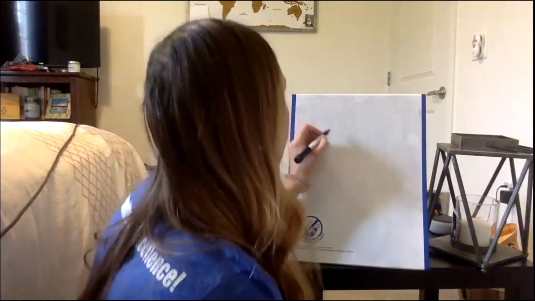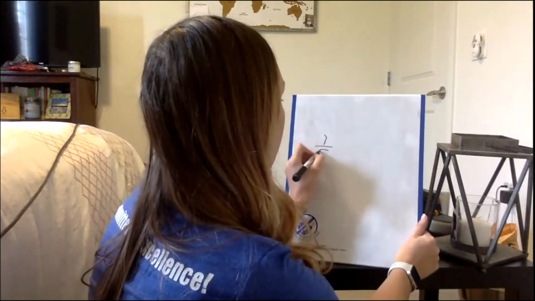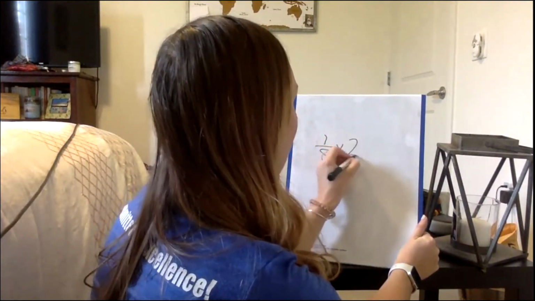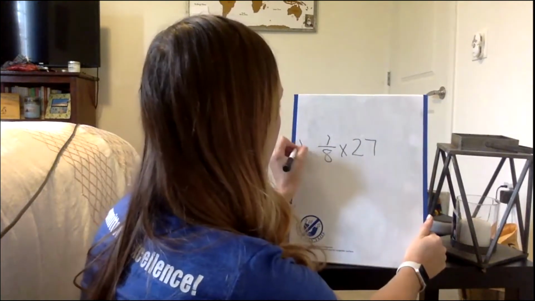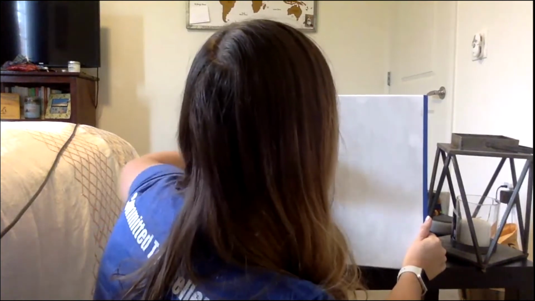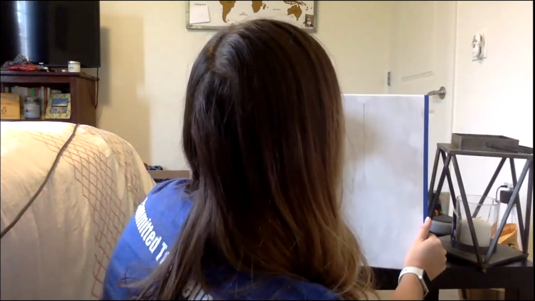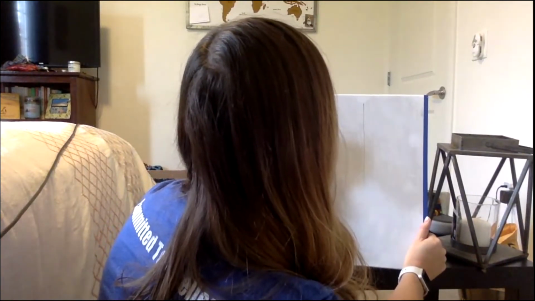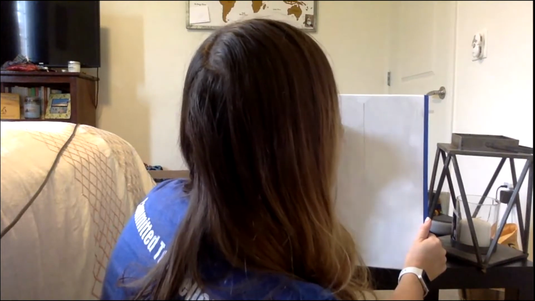All right, and I'm going to quickly go over this for you. So we have Jeremy ran 27 laps on a track that was 1/8 of a mile long. So Jeremy ran 1/8, 27 times. That's Jeremy. I'm actually going to be smaller because I forgot I have to do Jeremy and Jimmy. So Jeremy did 27 laps of 1/8.